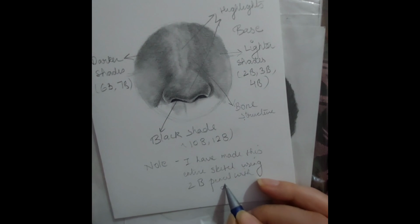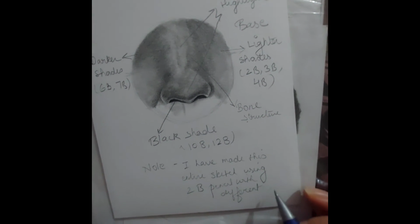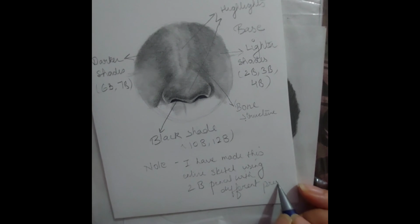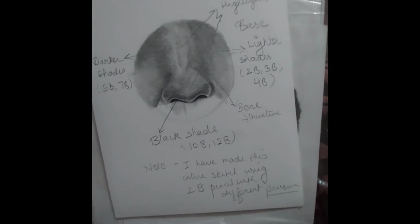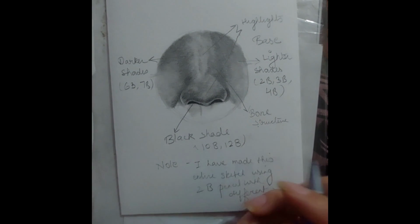And as I said, I have made this entire sketch using a single pencil, which you can see in my hand. It's a 2B lead I am using here with 0.5 mm diameter.